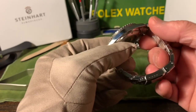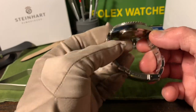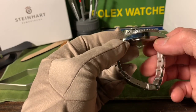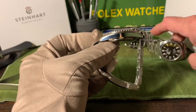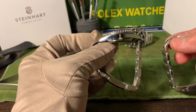Brushed and polished, much like a Rolex. It's got nice polished slab sides. There's some chamfering underneath here. The profile's pretty thin. There's a slight downward curve. I would have liked to have seen more. See, here's my Explorer. You can see the downward curving.